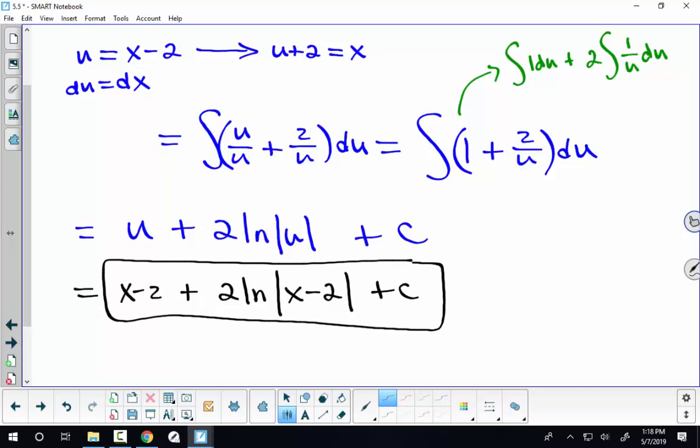So sometimes you do have to manipulate your original substitution. It's not always make a u substitution, take its derivative, and then it fits perfectly. And often there's antiderivatives where you have to make a u substitution 2 or 3 different times to get it down to something you can find the antiderivative of. We won't see any of that, but it's just to say that this is a limited technique. Does anyone have any questions about that example?